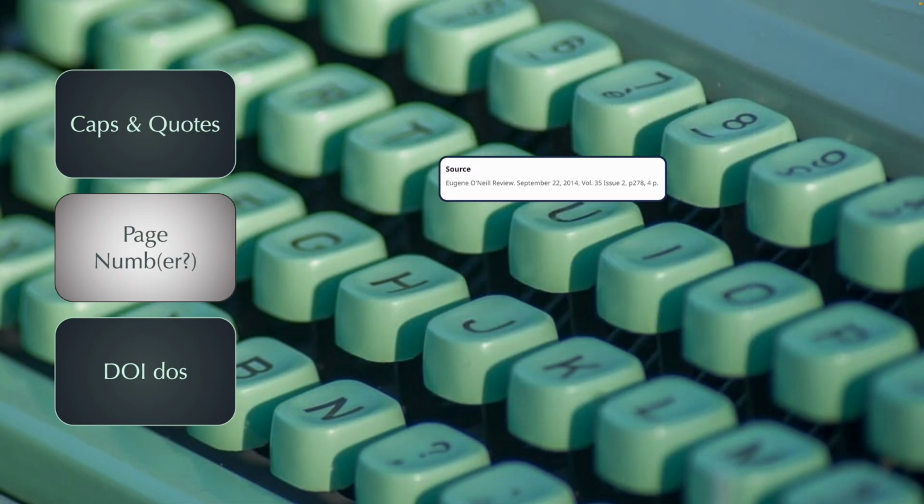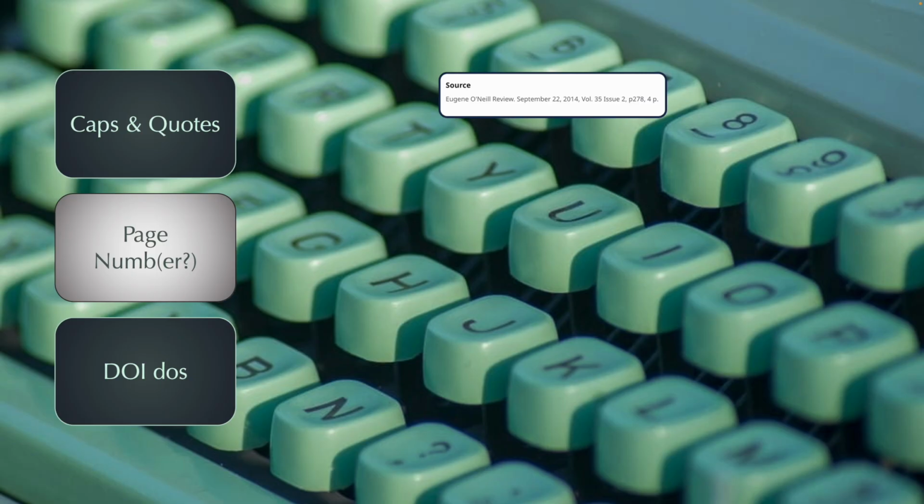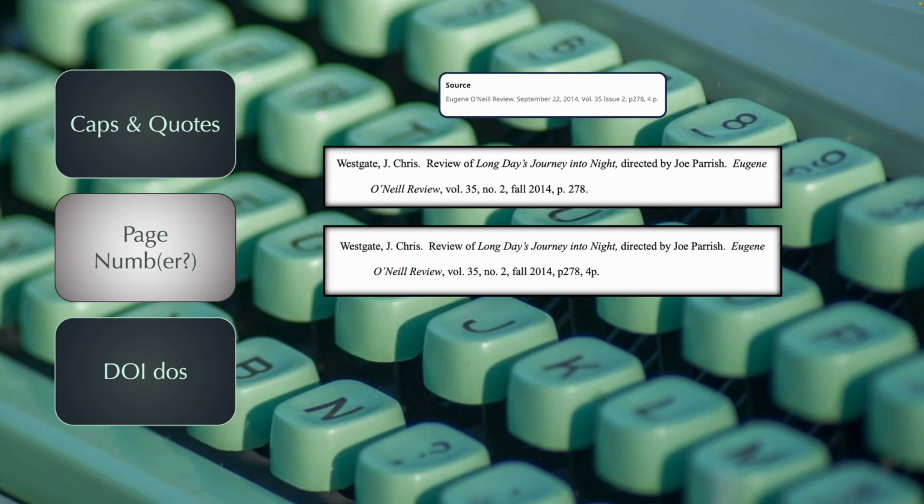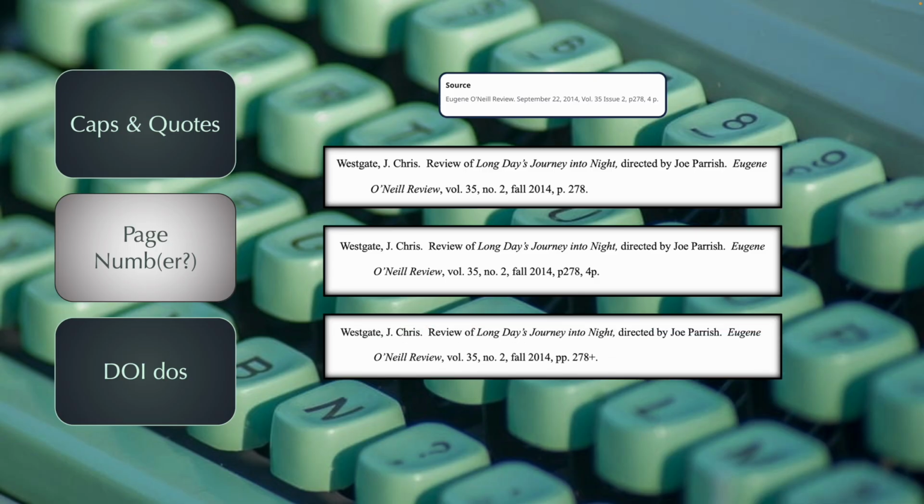So I'm going to put up a few examples of ways that students have tried to solve this problem. And you can look at these, pause the screen. I'm going to put 3 of them up here. And you can tell me which one you would have done, if any of them.